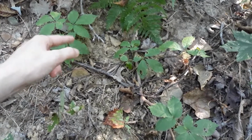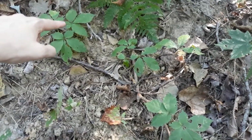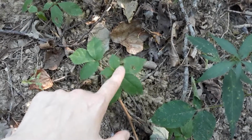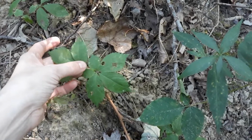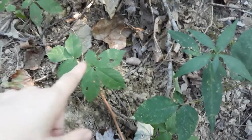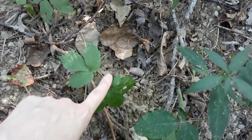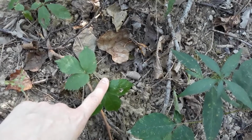Have 3 stems, like I said. Each stem has to have a set of leaflets. Each set of leaflets has to have 5 leaflets. This one has 2 stems. It did flower, maybe made berries, I can't tell, but it did. But still, it's immature because it has 2 stems, 2 sets of leaflets, and 1 set of leaflets has 3. A little bitty baby ginseng that's just popping up will usually just have 1 little stem of 3 leaflets like that. So that's how you know immature from mature.